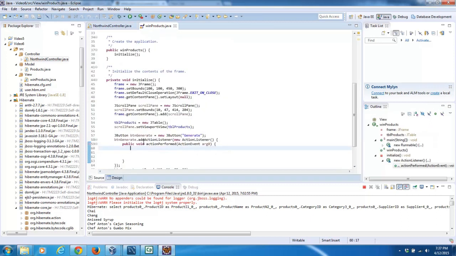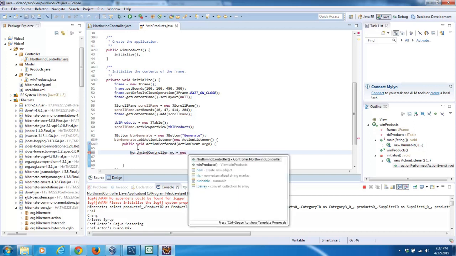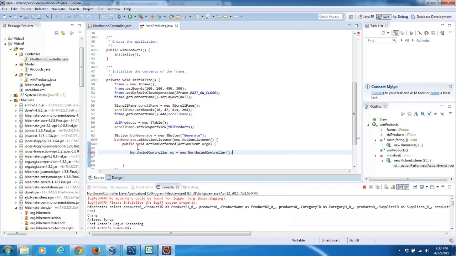So in here, what you need is a Northwind controller. Let's say NC equals new Northwind controller. Then maybe you need a list of products.